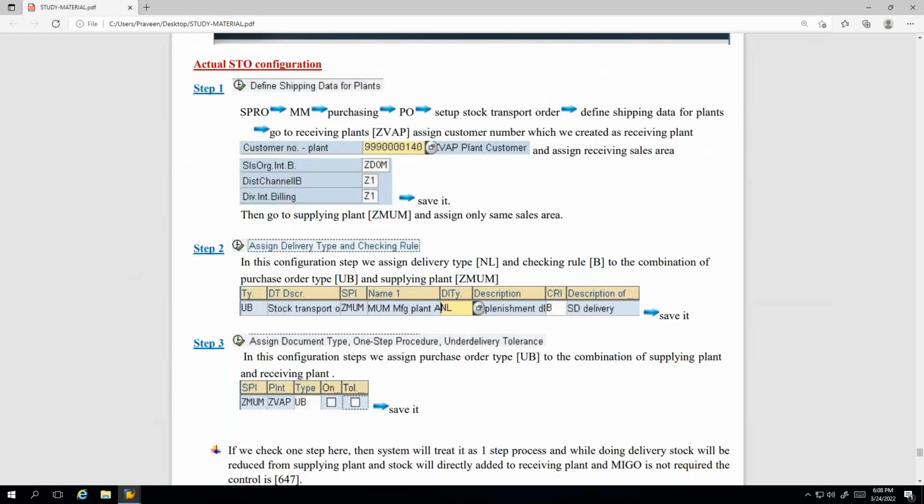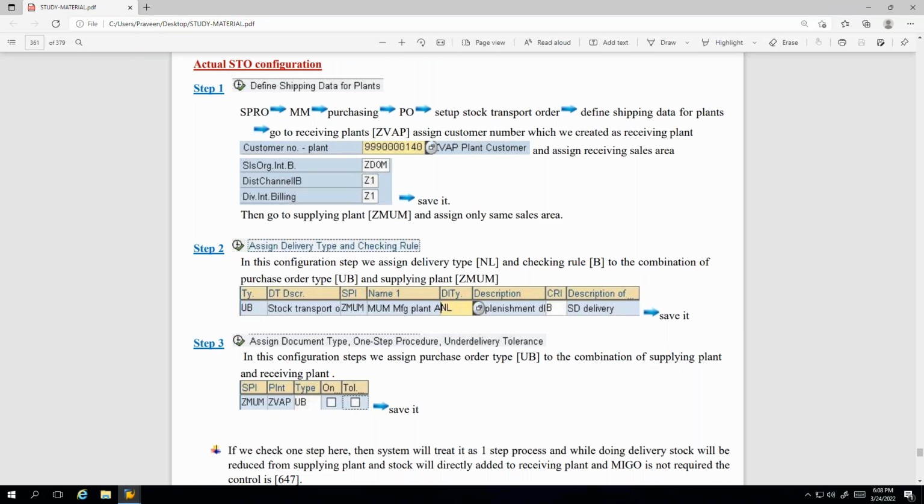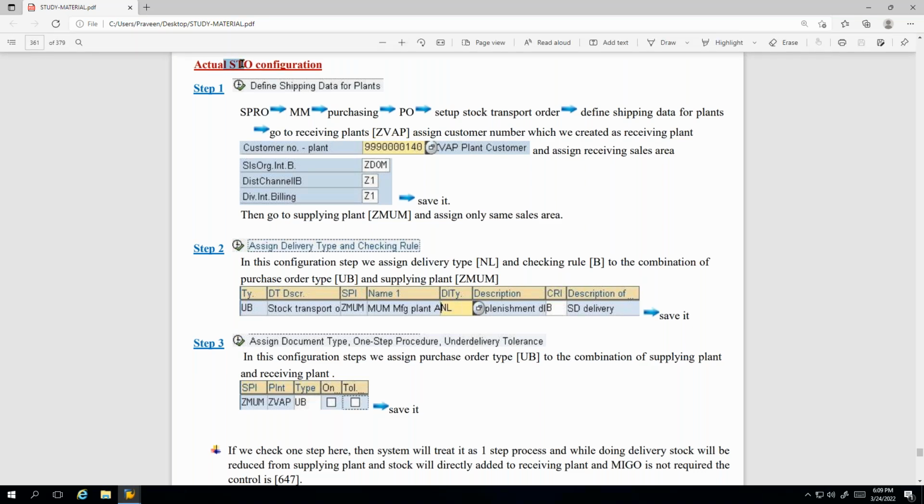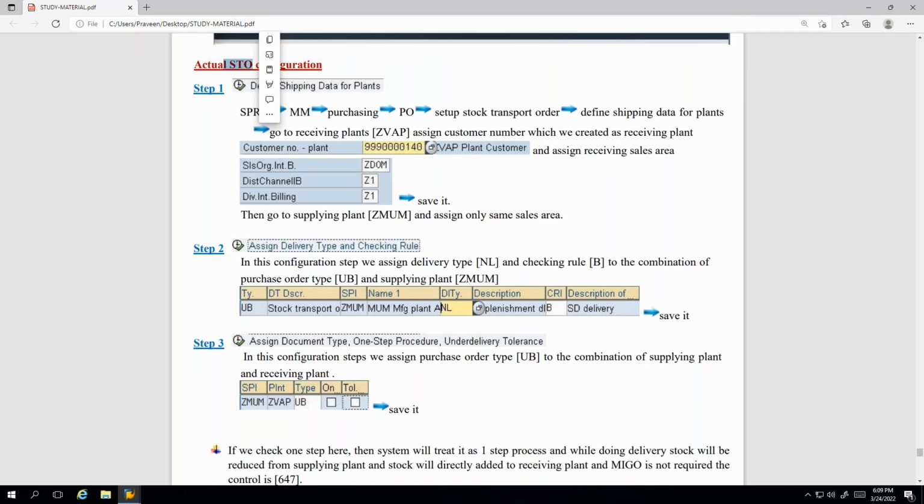One more thing, as we already discussed, right? How we will be learning about this particular process, business process. First is process, second is controls, third is configuration, right? Configuration is very important for STO process. They may ask in the interviews, tell me the configuration steps of STO process.